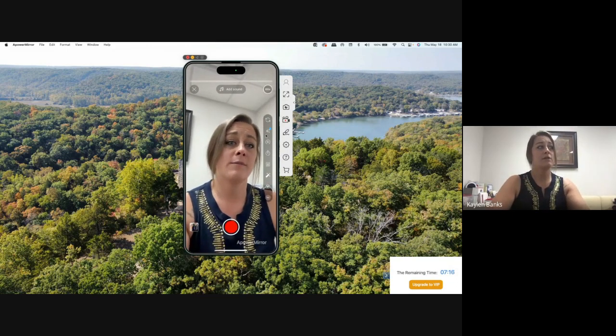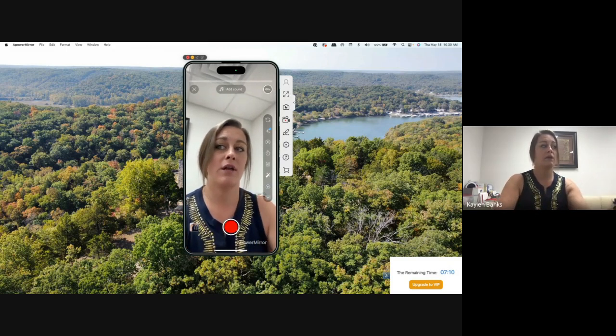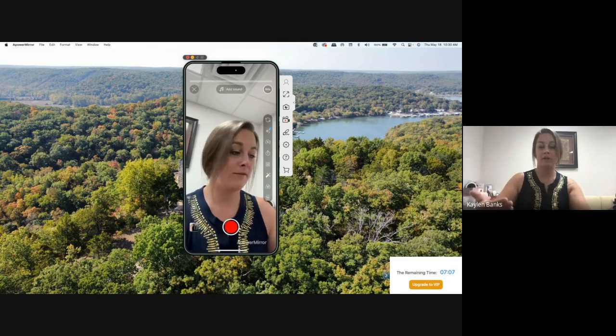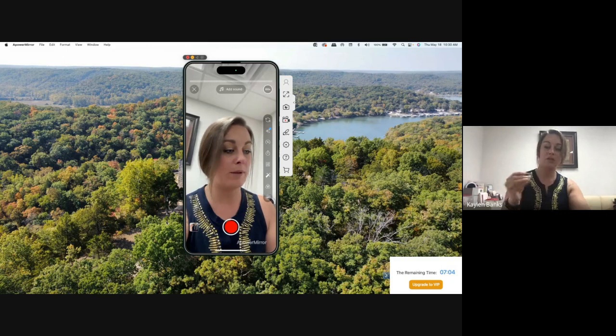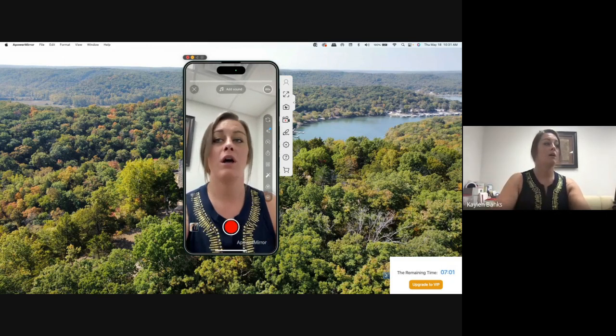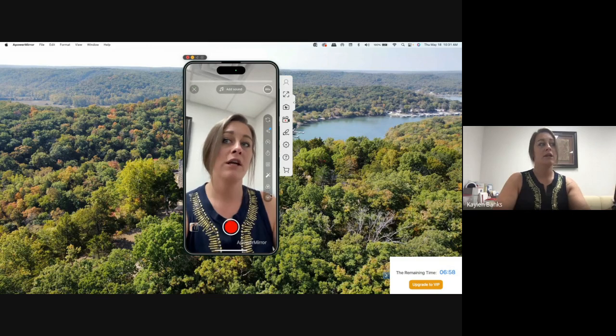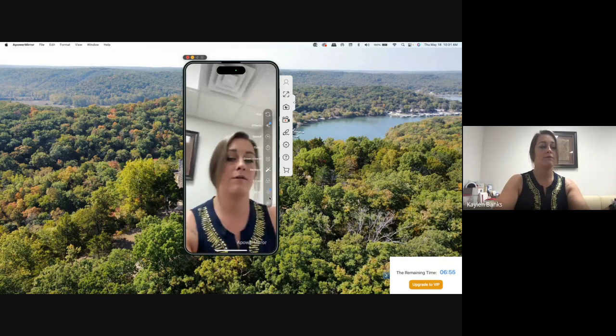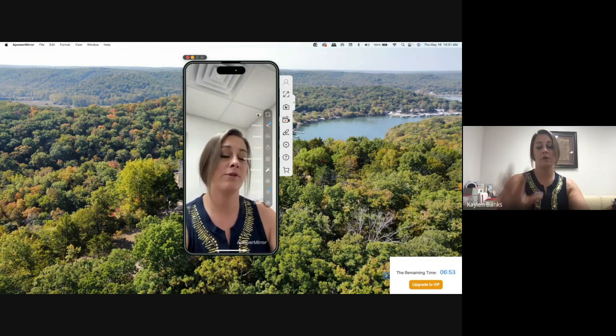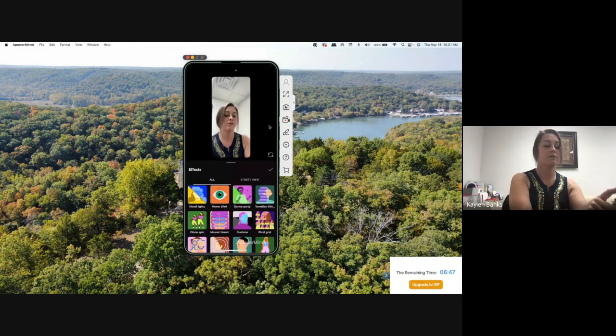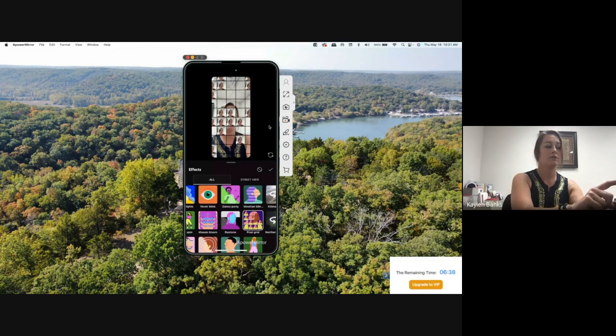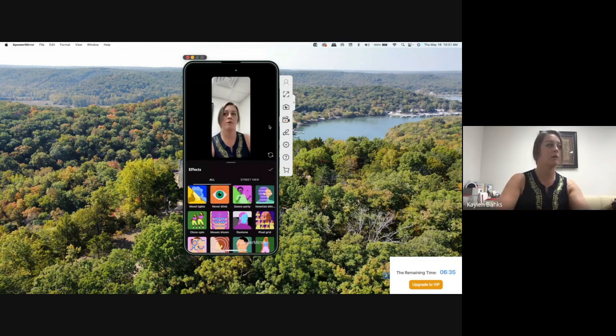Next thing, we'll get into this menu in just a minute. But over here, you have this option as well, where I can click and go into my phone gallery and select videos that I've taken with my phone that I would like to mesh together. Other than that, you have your record option here. And then here is your big window of functionality. You can see you have flip, so I can flip my camera. You have effects, which will give you green screen mode or all kinds of fun little things. You also have a street view, all kinds of stuff. I mean, you could spend all day going through all of those.